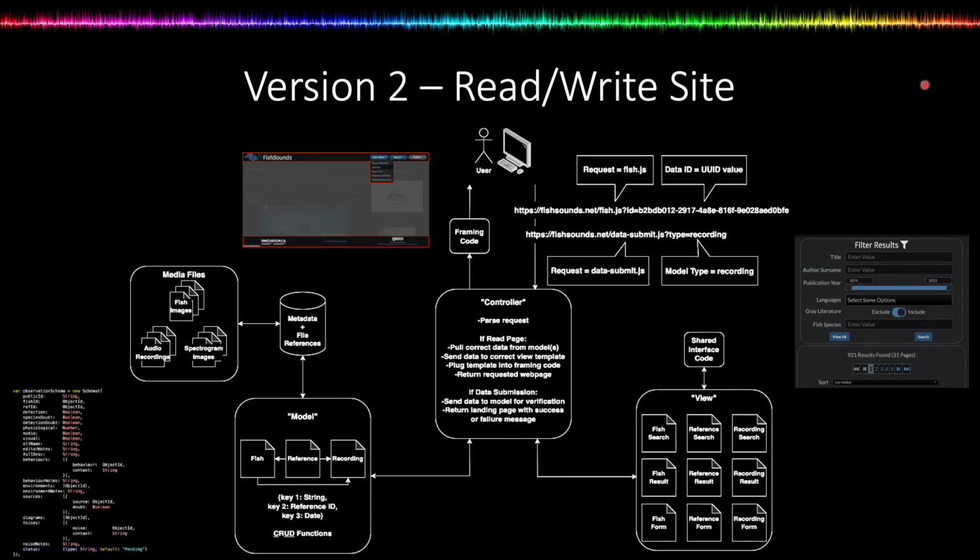All right, when we move to version 2 of the site later this year, we'll be adding data submission functionality. And as you can see, the design of the site doesn't really change all that much. So the controller will be taught to figure out whether people are requesting data or submitting data, and if they're submitting data, to act accordingly. So it'll check whether people are allowed to be submitting data, whether the data they're submitting is fine, and whether there are any issues with it.